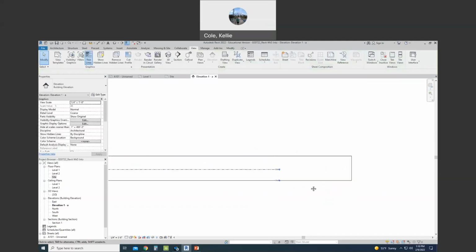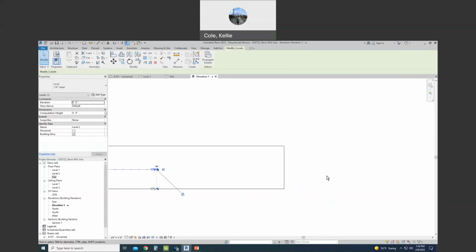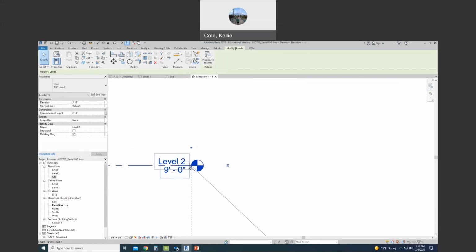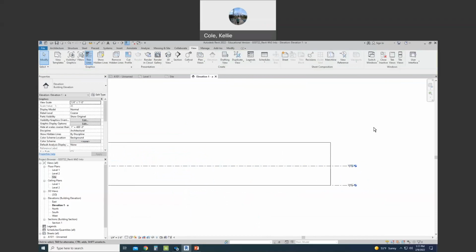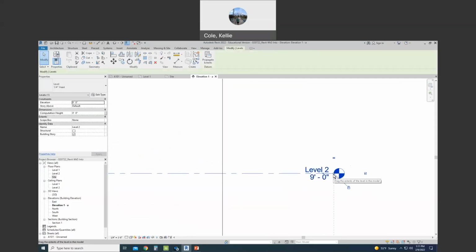changing the wall height. If you want these level markers to be outside of the wall, like on the right side of the wall, click level 2 again, and then locate, there's a little button at the top of that dashed cyan line. You're going to click on that little button that appears and just drag your elevations to the right. You have to click on the level before that bubble appears. So when I click on the level, a little bubble appears, and that's what I use to drag elevation markers off to the side.